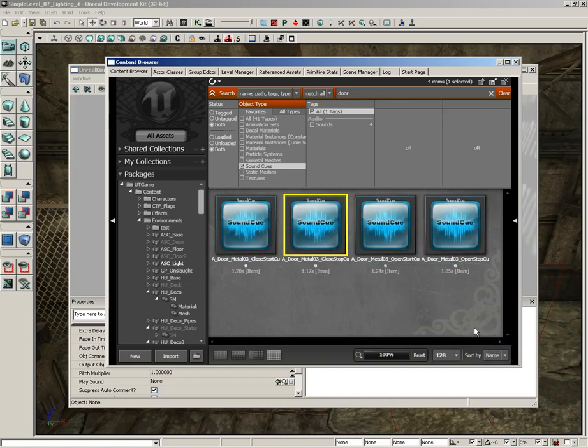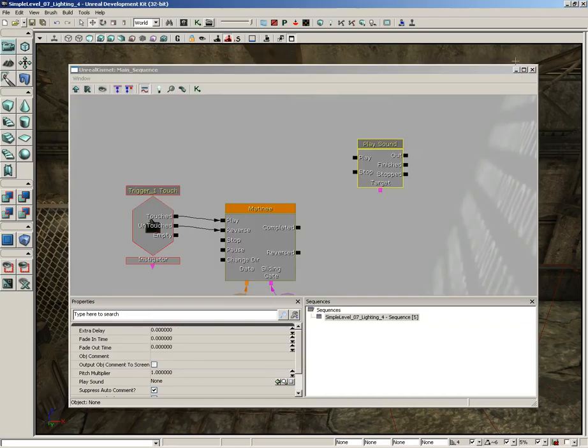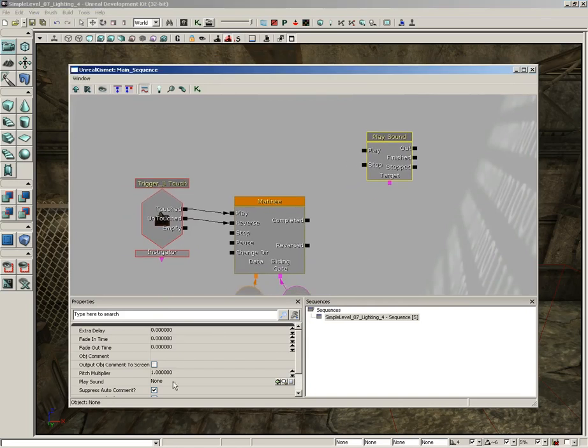So let's start off with our Open Start Cue, and I'm just going to close out the content browser for now. I'm going to click on our Play Sound node here inside of Kismet, and if we take a look, there is a Play Sound property which is listening out for some sort of a sound cue. With our sound cue selected in the content browser, we can click on the little green arrow for Use Selected Object in Content Browser, and now we're ready to go. There's just a couple more steps. One is, of course, to connect something to our play input. The second is to give the sound some sort of attenuation point.